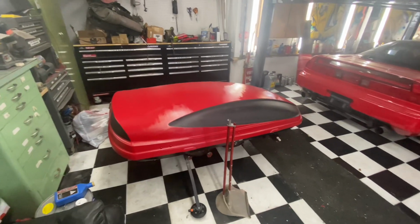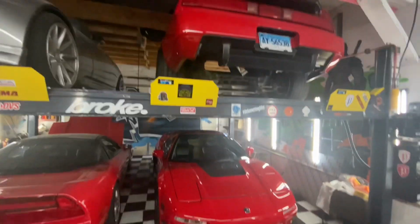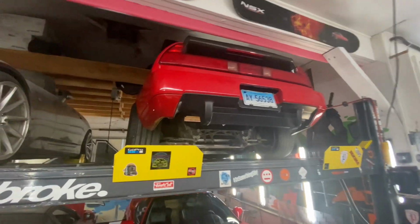So yeah, I just got finished playing musical stuff in my garage, moving things around so I can get the trailer back on the car lift, so that I can start welding for this floor. So that's what I'm gonna try doing right now. I took the roof box off because it makes it a lot easier to do oil changes when it's not on there. And there's the trailer up here now.